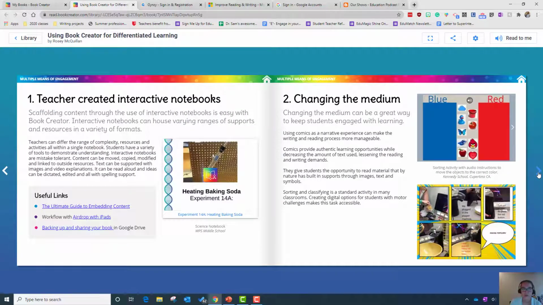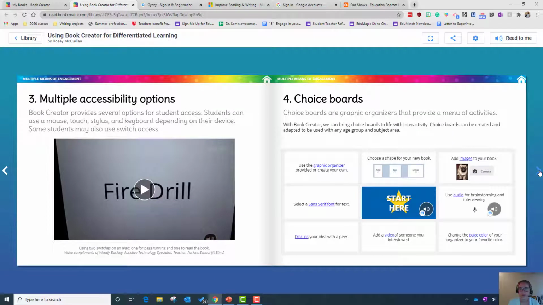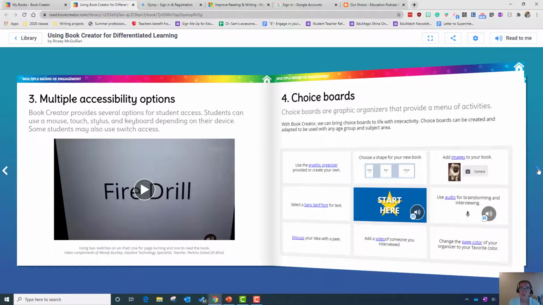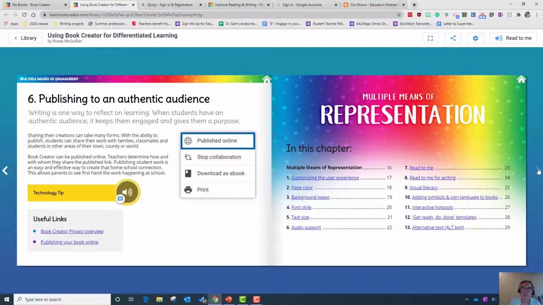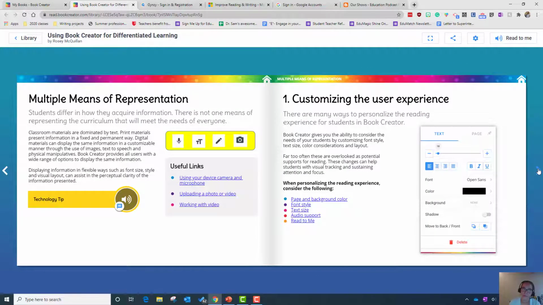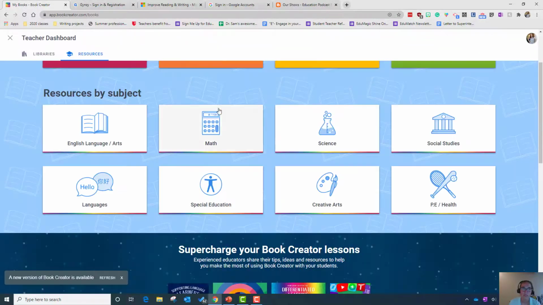I can also go in, you can see examples here. I can add in images and students can sort and create cool stuff within their Book Creator. They can do choice boards. You can do social stories within here, graphic organizers, lots of really cool stuff to help students understand content. And there's different types of expressions, so we can record our audio, we can pull in text, we can take a picture. So lots of cool stuff that we can do within Book Creator.